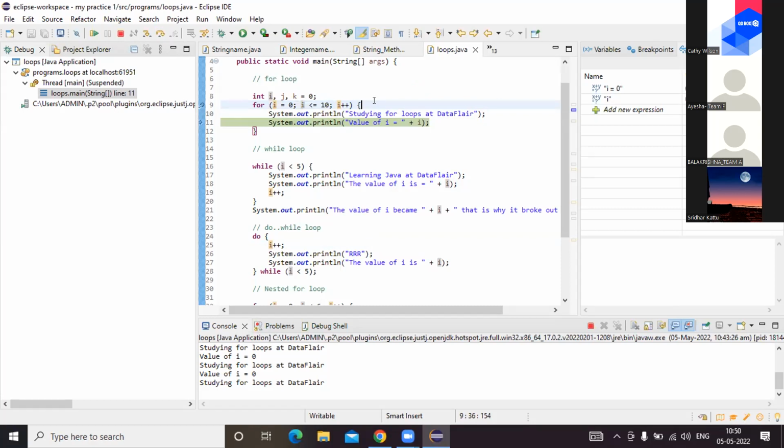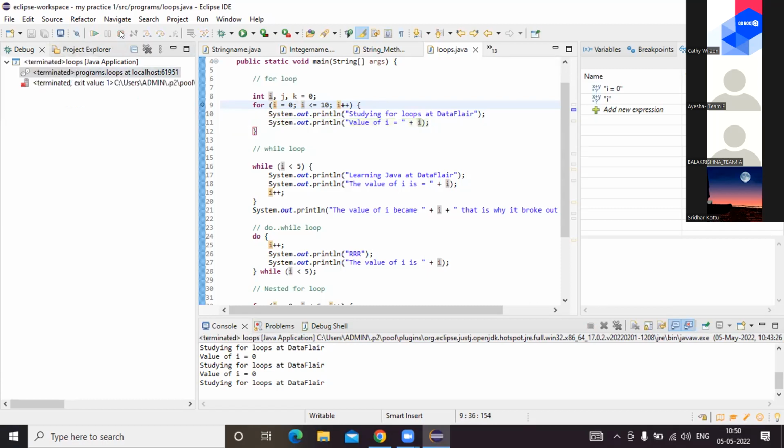Okay, so now just stop the execution of the program. Just ping me the code from number 9, from 8 to 12.